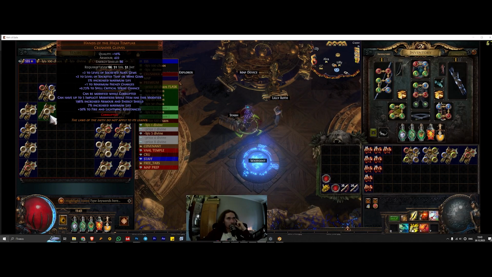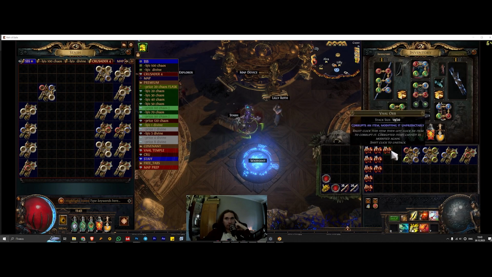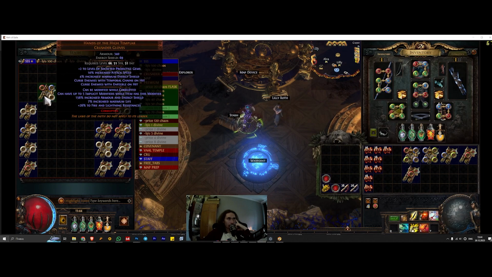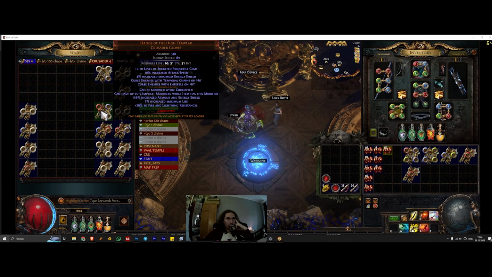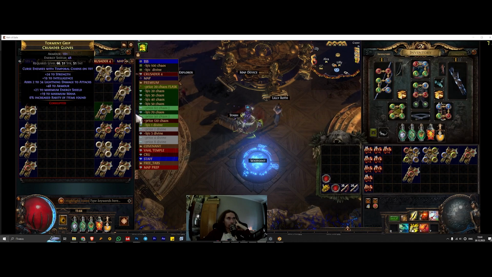Our gems. Yes, it's 5 implicit, but pretty useless. Goodbye. Projectile, attack speed. I think here can be third curse to be good gloves. Only changed curse. Okay, no. Goodbye.